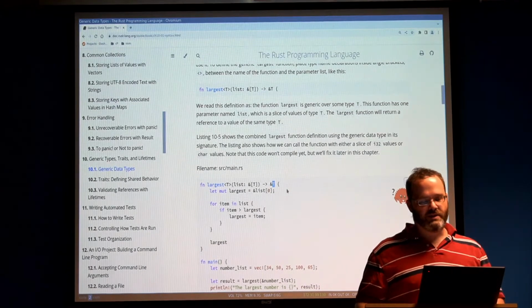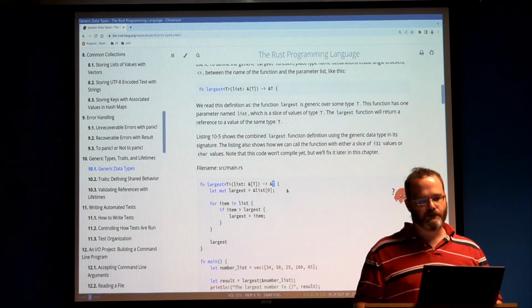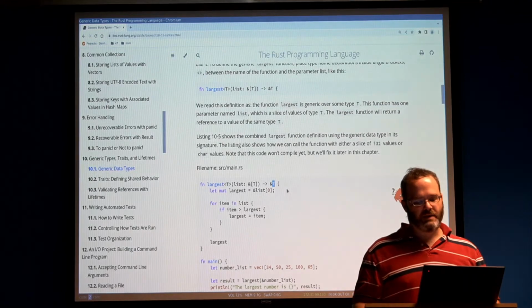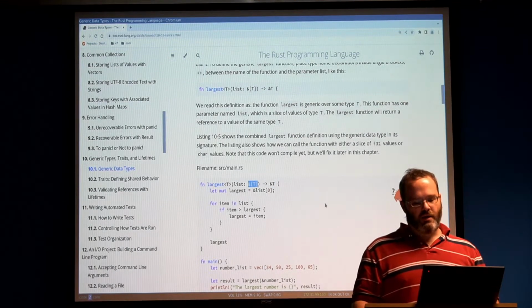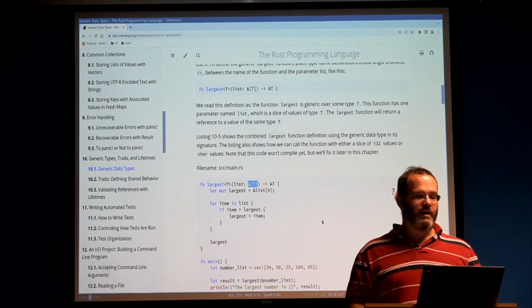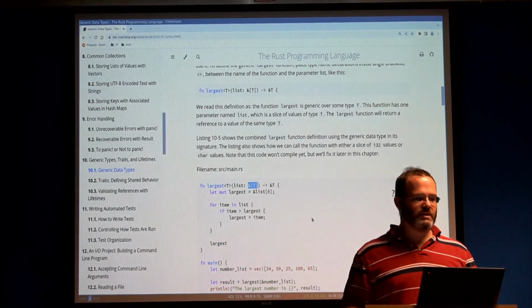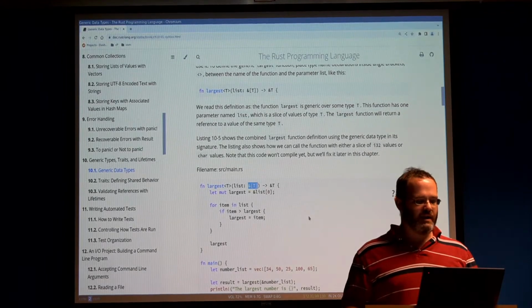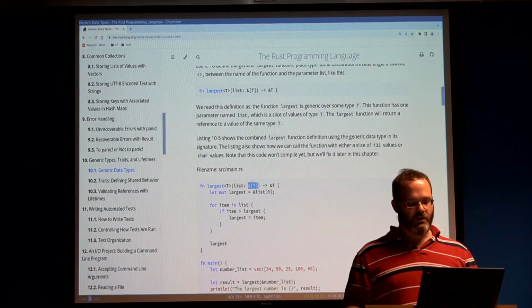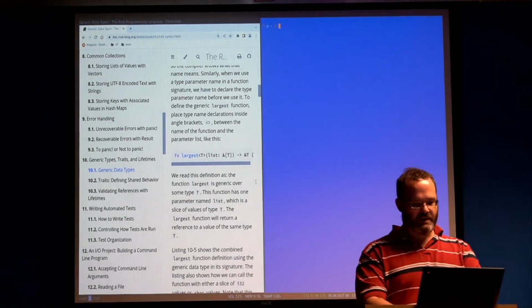Now, here's the thing too. This is kind of awkward, in my opinion. Let me explain this to you. This syntax here is confusing. And it's confusing because it's a convention that goes all the way back to like the 1970s, and it is entirely inconsistent with the rest of the language, right? So what we do here for arrays is we say something like this.